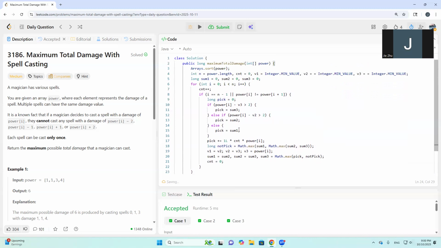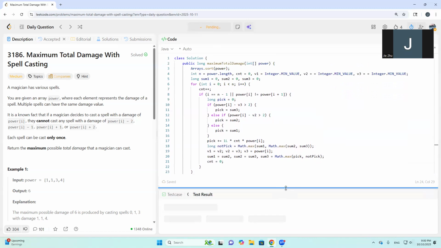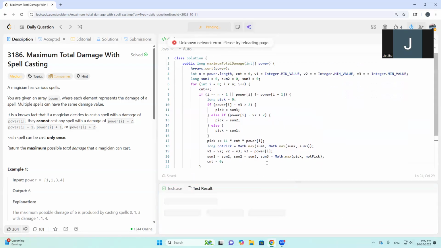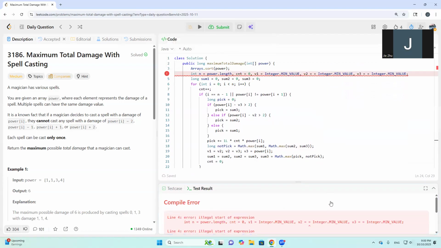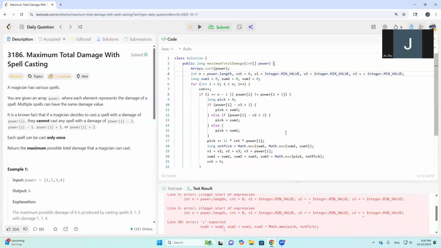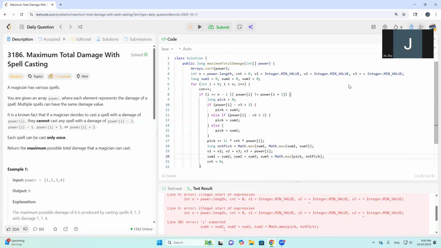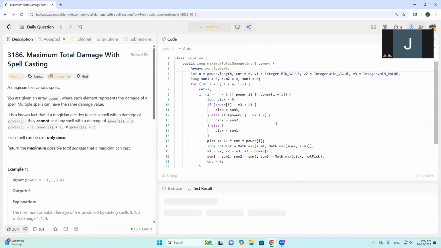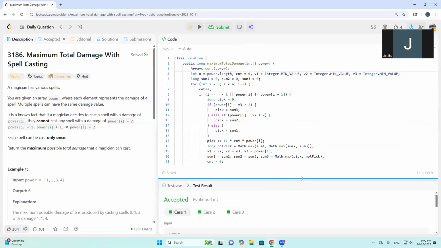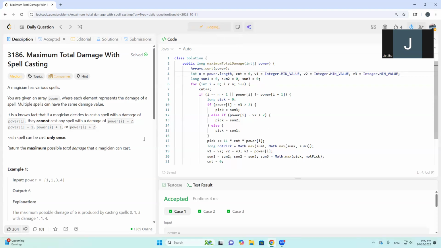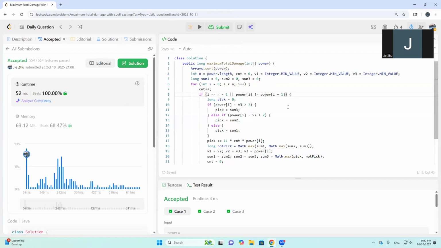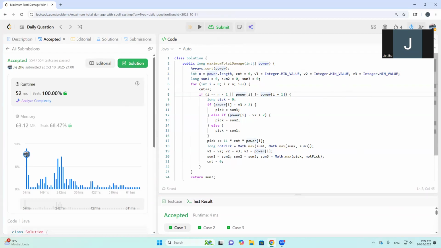So let's see, we do not use tree map, just use 3 pair of variables or 6 variables.